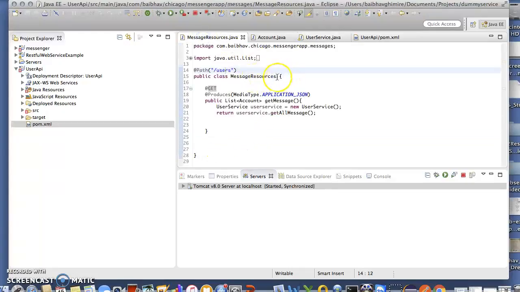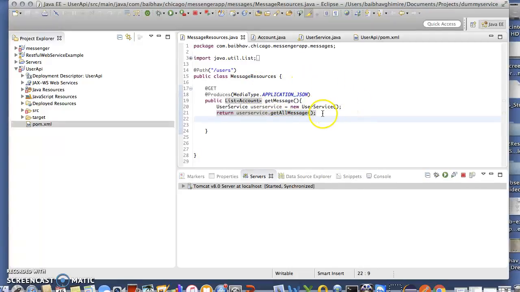So now we have the message resource class. Just to remind you, in RESTful web services, every method is treated as a resource. From here we have a dependency on the user service inside this class. We're going to return that user service to retrieve all the messages.